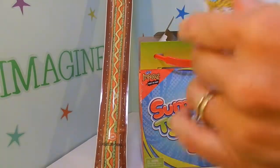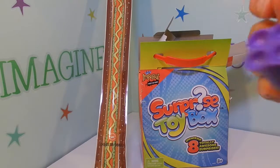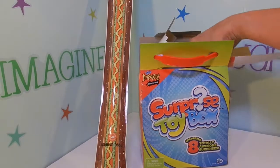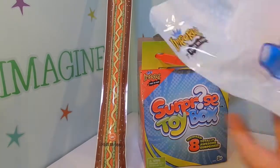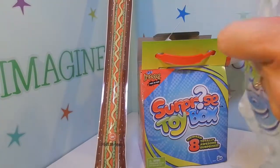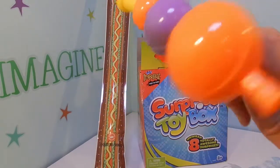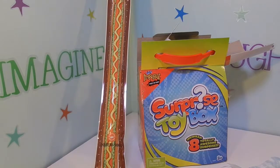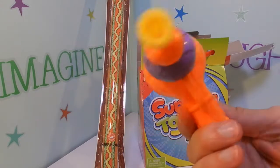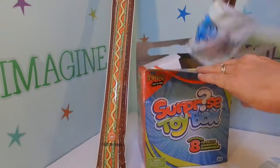This one has two surprise toys and another kazoo and a bubble wand. So it looks like we're going to get about the same things in each of these boxes. This is something different, I'm not sure — it's a big bag. It is maybe a water pistol or maybe some kind of a whistle. It doesn't make a noise when you blow on it. It says Miracle Bubbles — must be a bubble-type blower. Not sure of that one, we'll see. See what the next ones are.